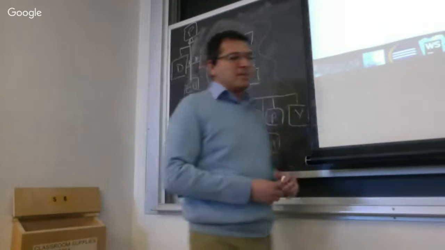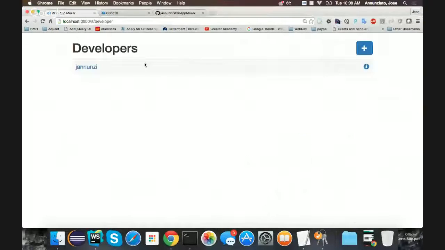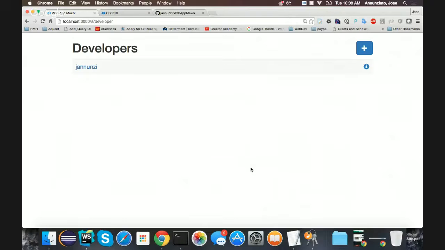So let me demo for you what I have so far, and we'll be adding more as we progress through the remainder of this semester. Okay, so here's the very first page. Here you can list all the developers, and you can choose which developer you want to be.